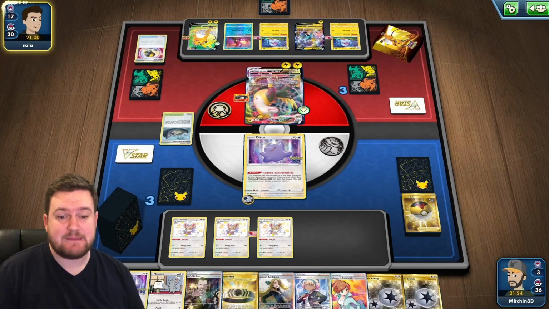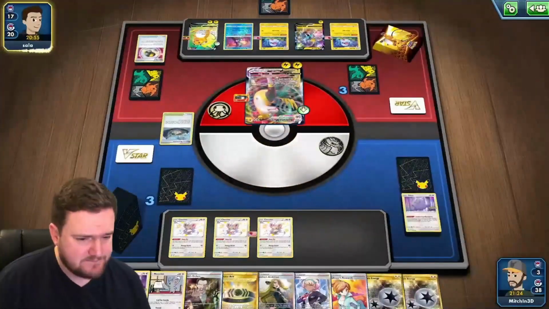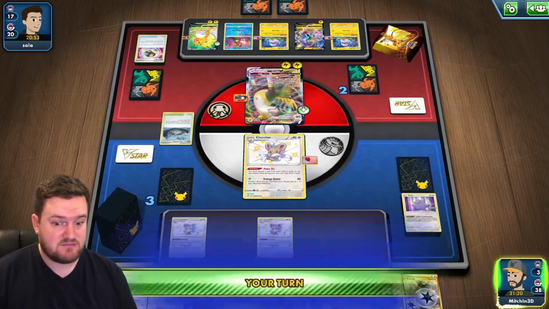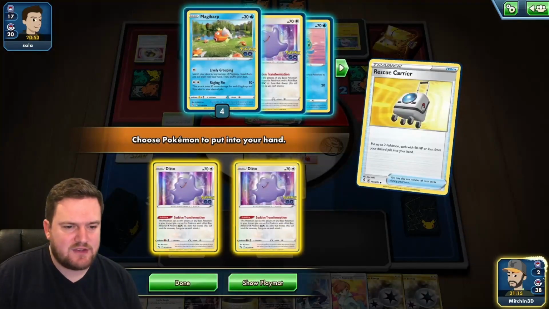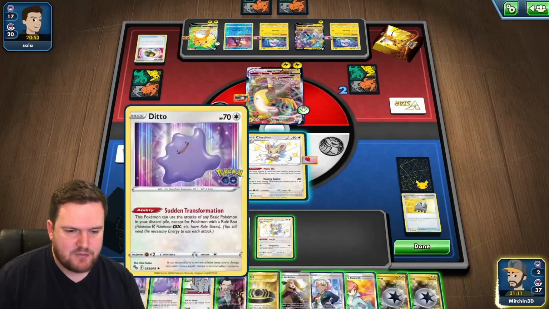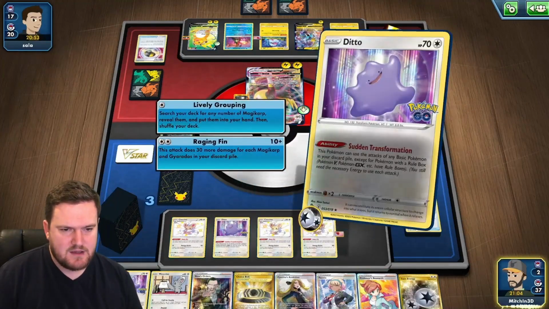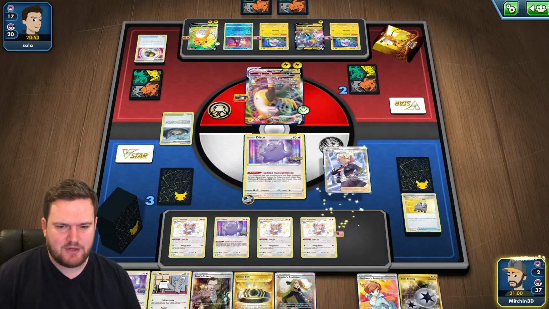This is a hell of a lot of stuff that's happening here. Boltstorm, alrighty. It's fine. Let's go Rescue Carrier for these two Dittos, because we managed to top deck that then. Throw pretty much all of these down, realistically. We don't need to worry too much about it. Then we can retreat into that Ditto, and I think we can Peonia here.